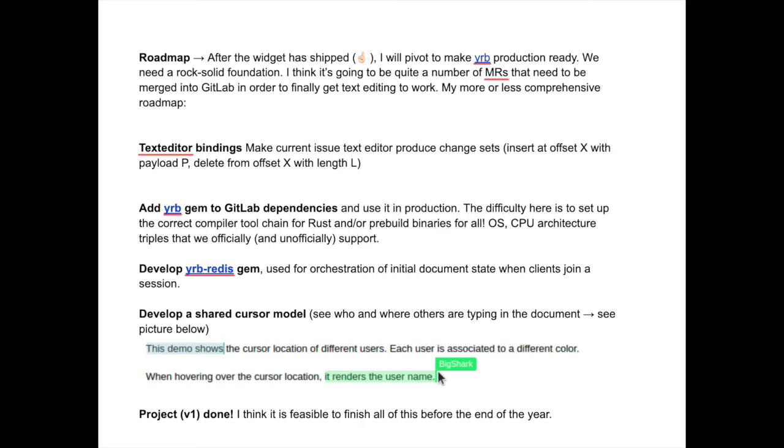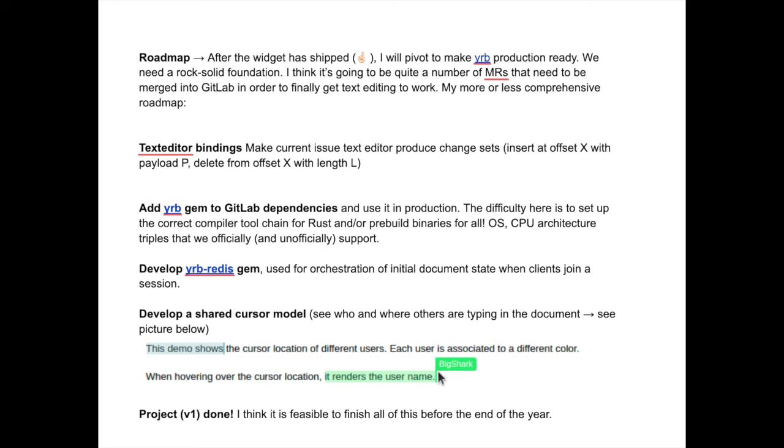So, I start typing in a blank document. I start inserting some text at offset 0. And another user just adds to that sentence maybe, and adds something at offset 10. And we eventually need both pieces of information merged or integrated into the CRDT data structure. And the same is true for deletes. Inserts and deletes are the two basic operations we need to support, because we can pretty much build everything else from those two, at least for text.